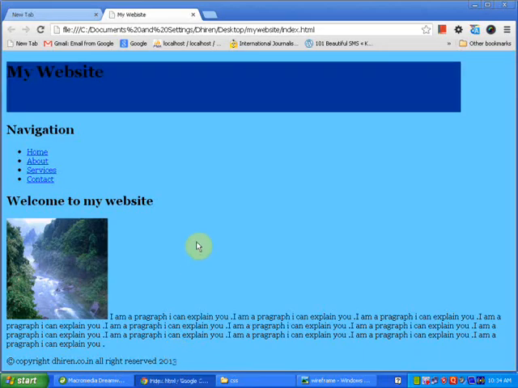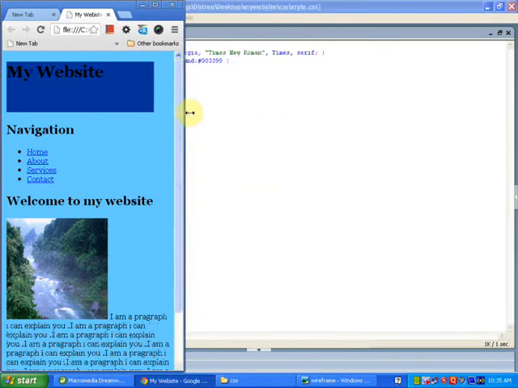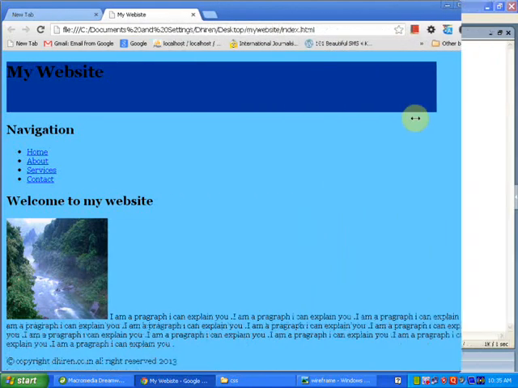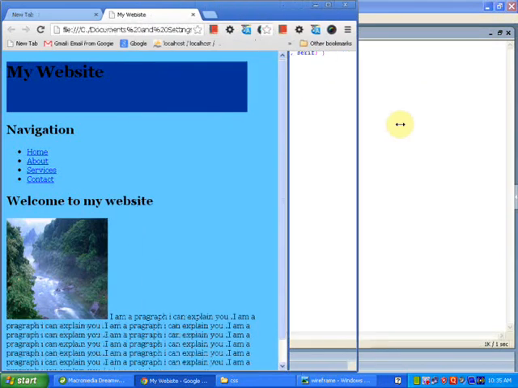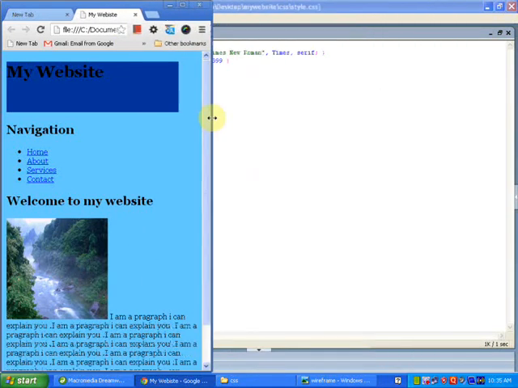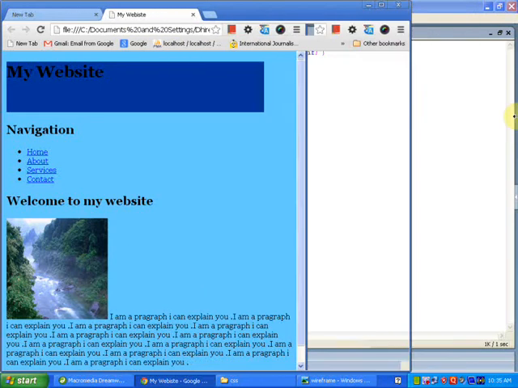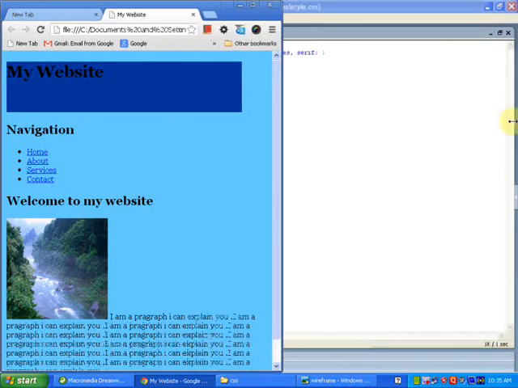And now you can check, if you resize the page, you can see the header is also changing, right? According to the width of the page, the header is changing.